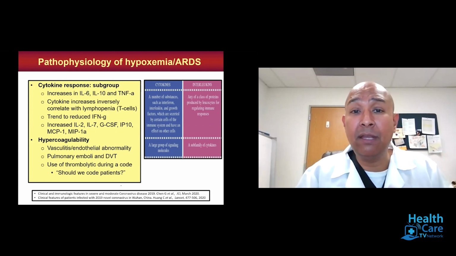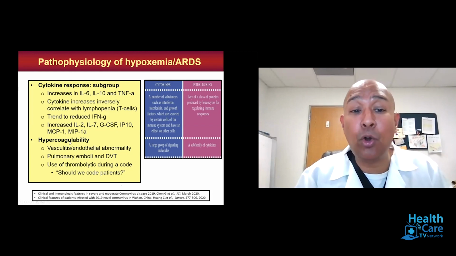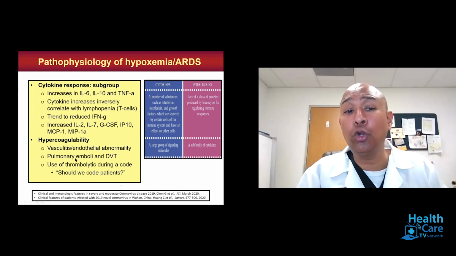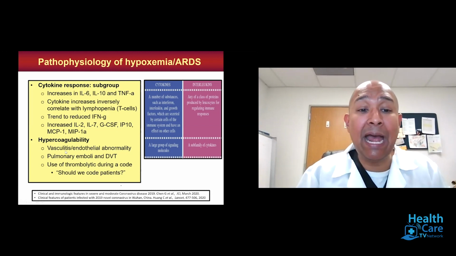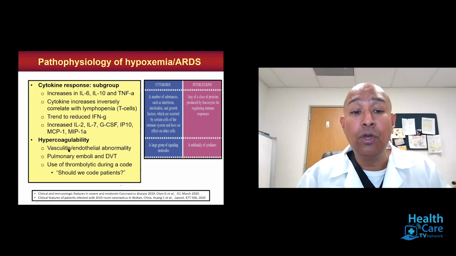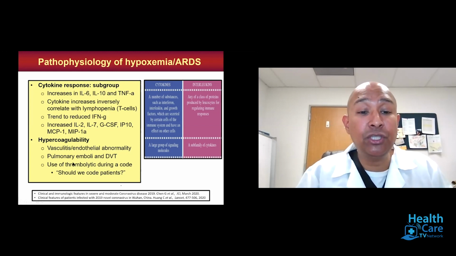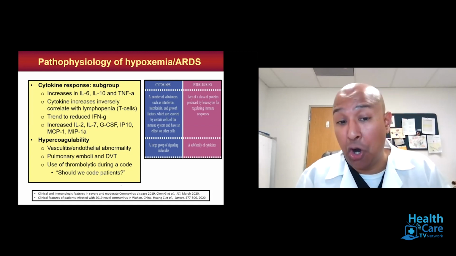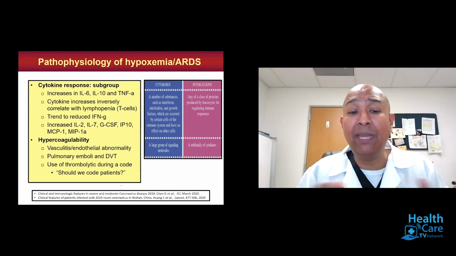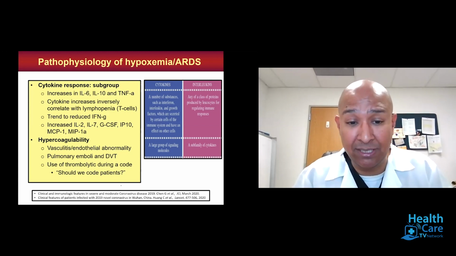Another big part about the pathophysiology beyond this cytokine response is this hypercoagulability. And I mentioned that earlier when we talked about what's causing the hypoxia and ARDS, is that at the vessel level, you could have inflammation preventing blood flow. These patients are very prone to have clotting both in the vein and the artery. We have been having many reports of these individuals getting pulmonary embolisms and deep vein thrombosis.